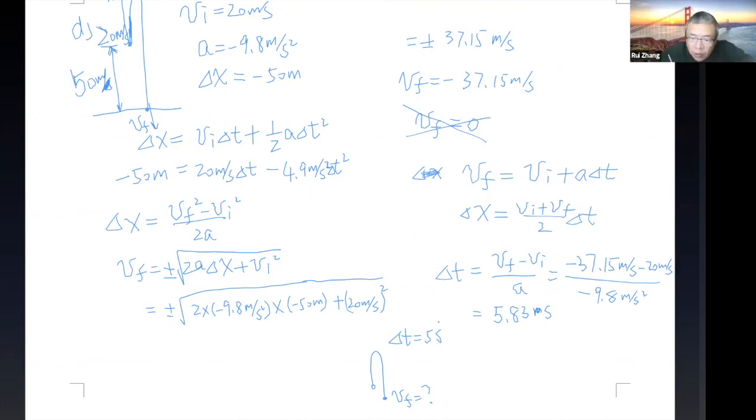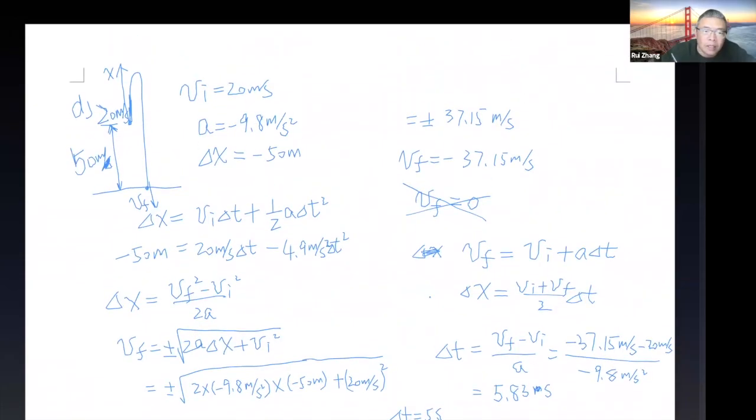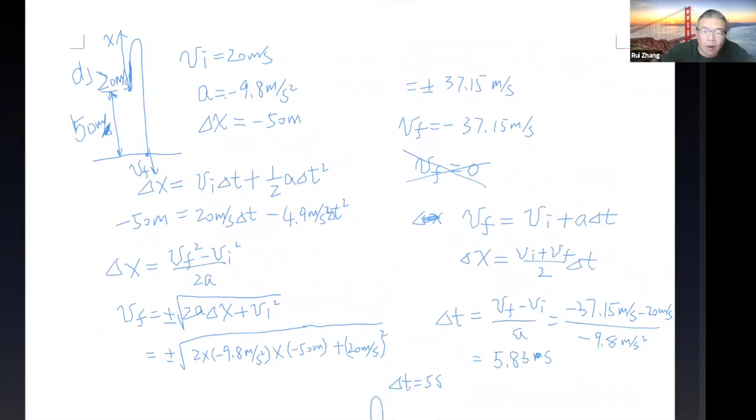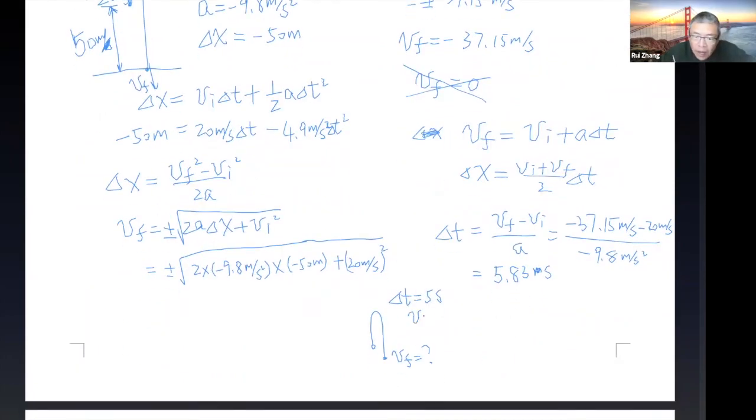Now, if I ask you to find the velocity at delta t equal to 6 seconds or something, it'd be easy because after that time, it's already hitting the ground. So velocity has to be 0, right? But it asks you something before that. So it's still in the air. So how do we do this? Well, because we know a bunch of quantities, we still know these two, VI and A. These are always there. So VI equals 20 meter per second and A equals negative 9.8 meter per second squared. So with these three pieces of information, the easiest one to use is this one, okay?